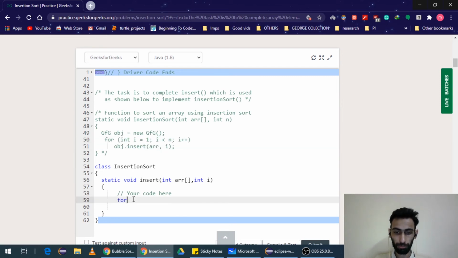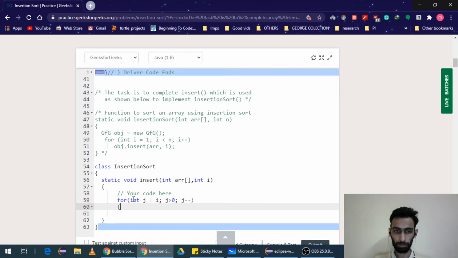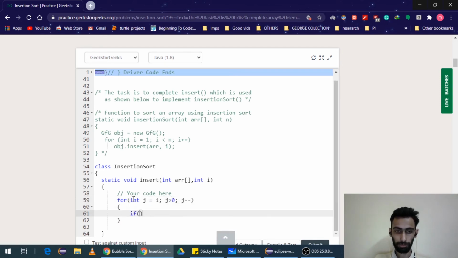We'll do that for j equals i, j greater than 0, j decreasing, and so do the comparisons: if the array element at j, the current, is less than the previous element, that means the previous element is greater, so we want to swap them.